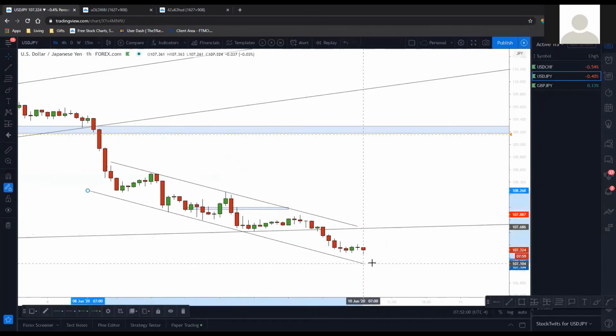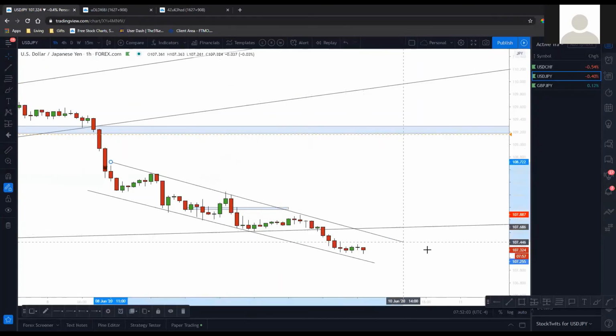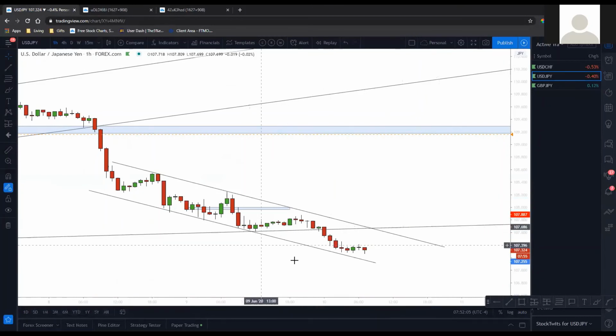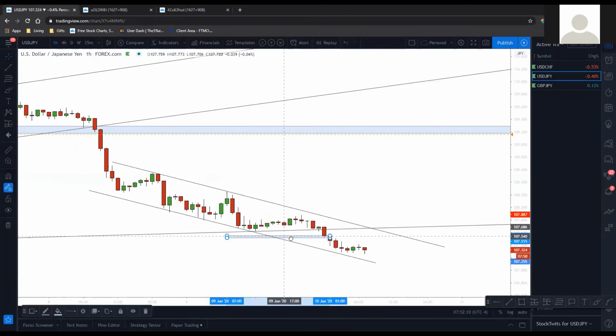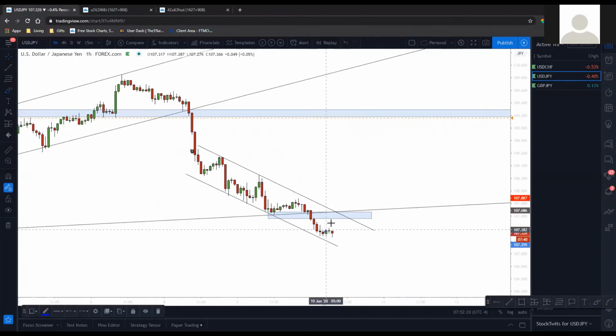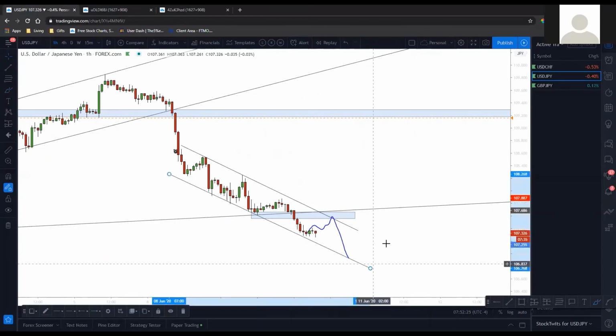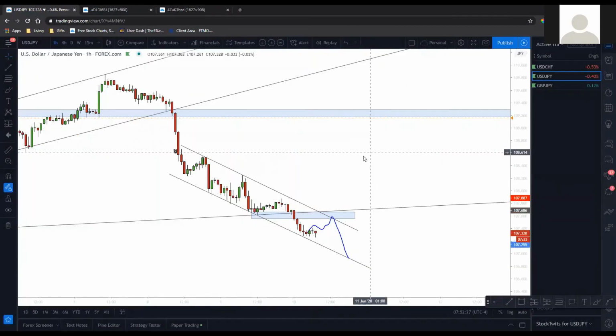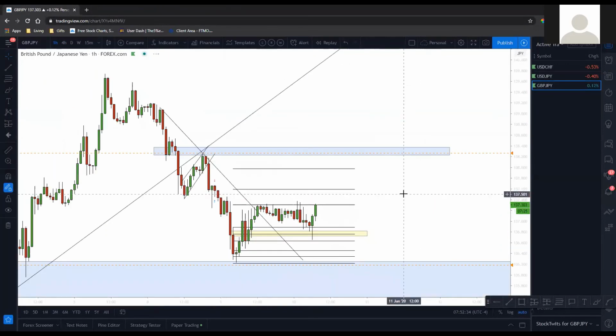I don't really trust the channel at this point, so I'm not really trading UJ at the moment. There are nice, simple impulses and corrections forming within this area. So if you see an opportunity, there may be an opportunity to sell upon price correcting up. But do your own analysis, look for that. I don't really see GJ being a significant part of my active trading list. But I'll send out the screenshots of these charts on the Discord channel. And that is pretty much it, guys.